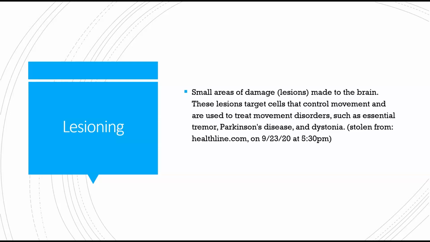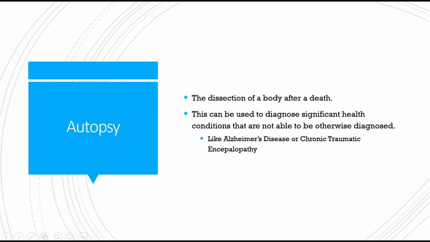So lesioning is when there's significant brain damage that has happened. It's often done to try and solve a specific problem by killing off small areas of the brain that are malfunctioning. So, for example, they might lesion your brain to try and control movement disorders like Parkinson's disease, which can cause really significant tremors in those who suffer from it, and they get worse and worse across time. This is a rarely used treatment just because of the potential for larger harm, right? Because it can be very easy to lesion the wrong areas. They don't like to do that very often, right?